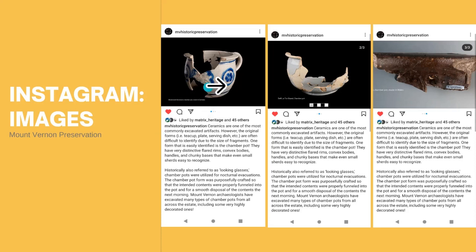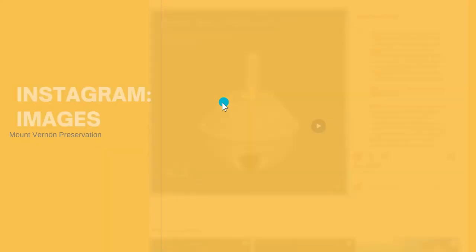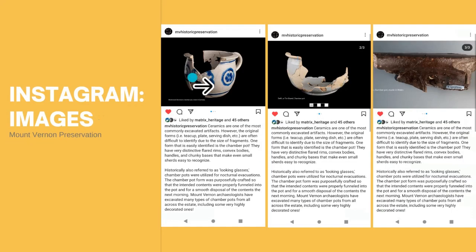And as you can see, these are 3 images under the same post. This is all the same post, but they're using the carousel option. That's what these 3 little dots are. And you can see this moves to the middle and that moves to the end, so that you're still interacting with the post just by swiping. But let's look. So we have the visuals. That looks interesting. We're reading. They immediately start talking about ceramics. But once again, where's the direction for the user to potentially learn more information or engage in another way outside of social media? There isn't one here.